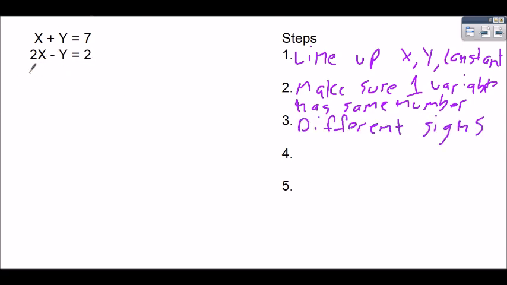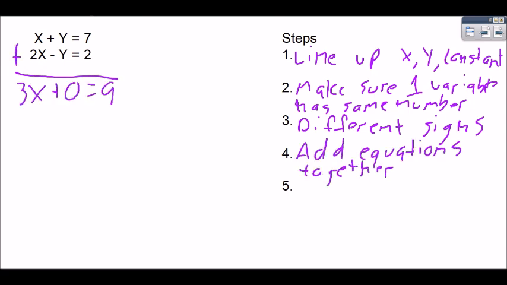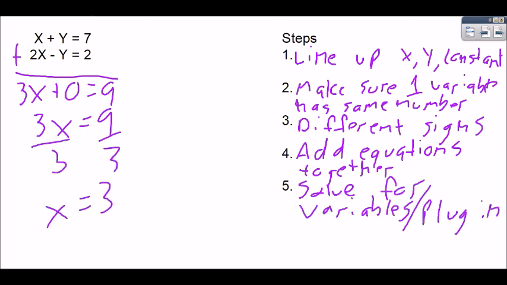And the next thing, we're just going to add these two equations together. So all I did was I added 1x to 2x plus y minus y and 7 plus 2. And my final step is to solve for our variables. So now that I found that x is equal to 3, I go back to my two equations. It doesn't matter which one I plug it into, I'll get the same answer, but I need to find y. I'm going to do this first one because there isn't a number in front and it'll be a little bit quicker. So the point where these two lines cross is at 3, 4.